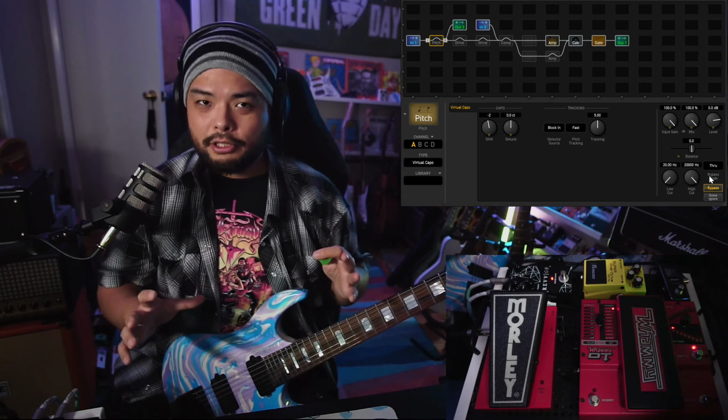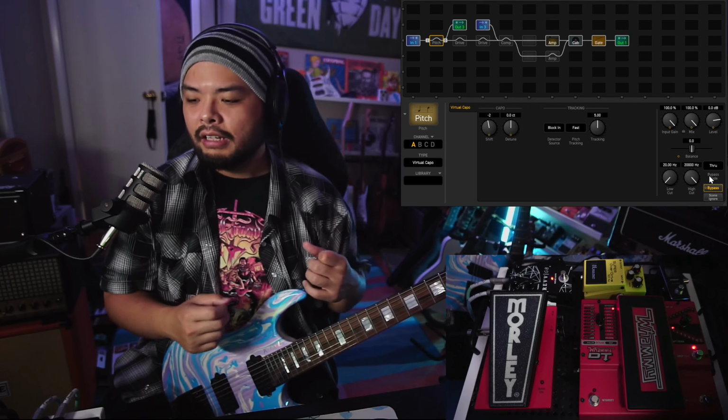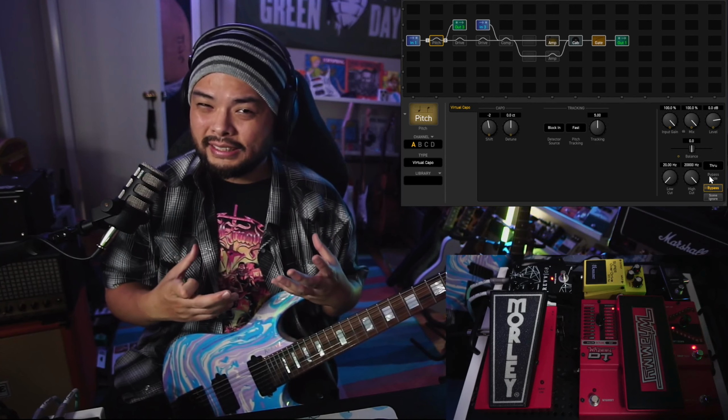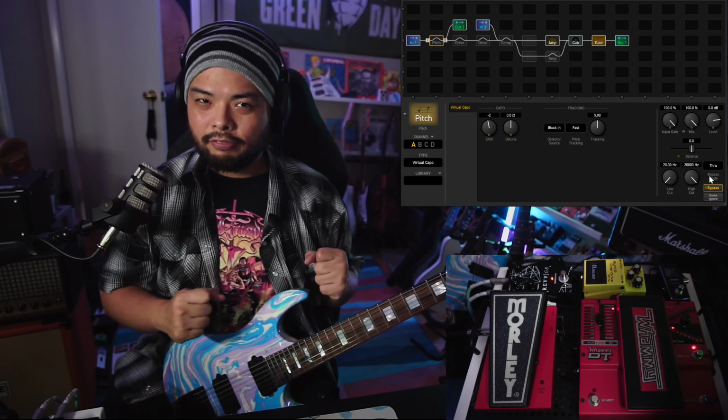And for most pitch shifters, that's probably as far as I would want to go in terms of playing a whole song. If I'm using it for an effect, I would go probably further. After two half steps, you're going to run into signal degradation. It's not going to sound quite as nice anymore. Still usable in a pinch, but not something I'd prefer if you're looking for tone quality.